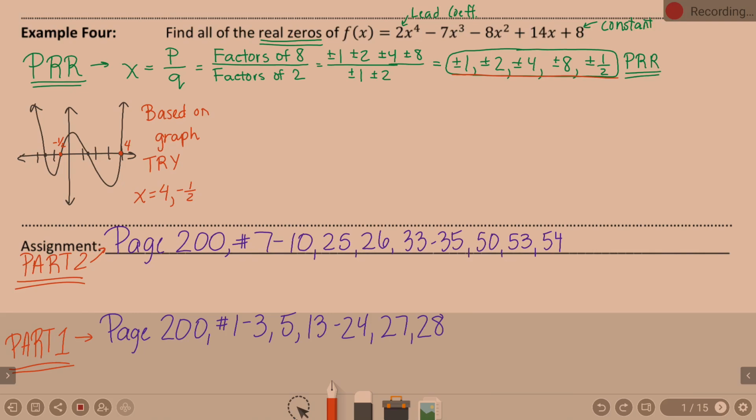Now, I mentioned on Friday, irrational roots always occur in pairs. Imaginary roots also always occur in pairs, which we're not there yet. But with that said, it would make sense then the ones that are 1 point something are probably going to be irrational. Yes, you could find a decimal form, but I won't accept your decimal answer. That's not what I'm looking for. I'm looking for the square root answer, which is probably what they are. So, when I say we're going to try 4, what do I mean we're going to do?